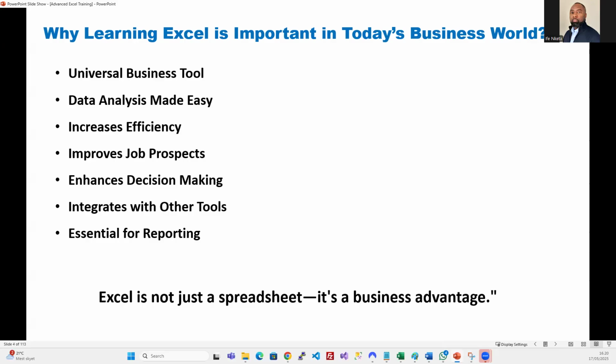I don't think there is any job, except if it's a completely manual job. But if you're going to be working in an office or at least in some way making some kind of report, then it's absolutely critical that you have some level of Excel skills.